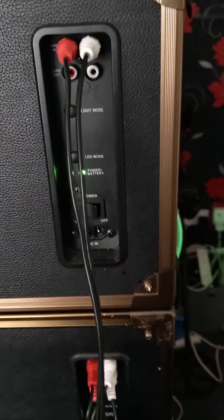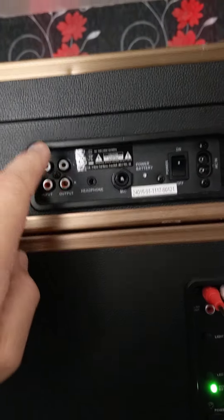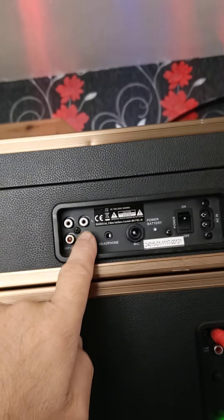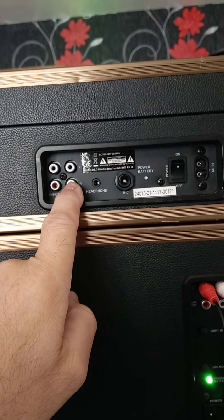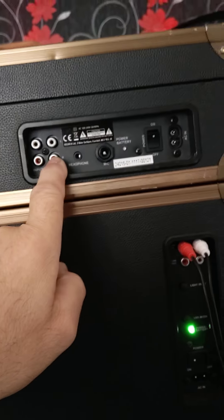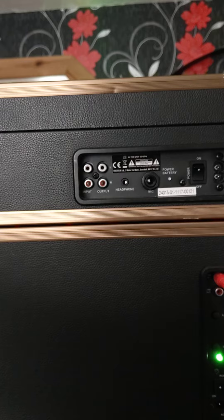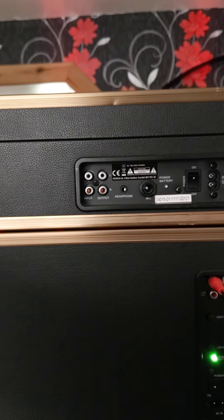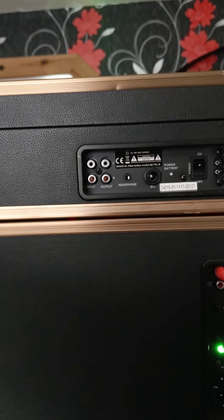I haven't got the DJ part fixed up. I suppose I could, because there's still the out of this light that could go to the in on that. I'm not sure about the out on that one though. I'll probably have to hook it up differently — I'd have to work that out. I'm not sure how the DJ part actually operates. I've tried and haven't had any success getting anything running into it.